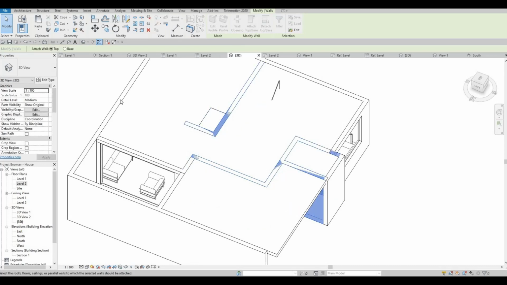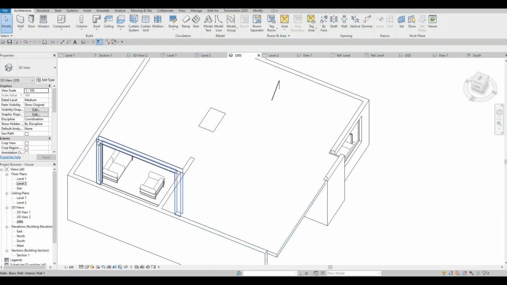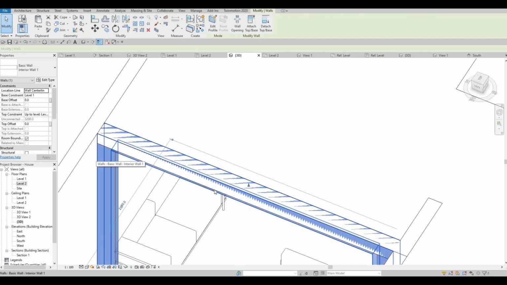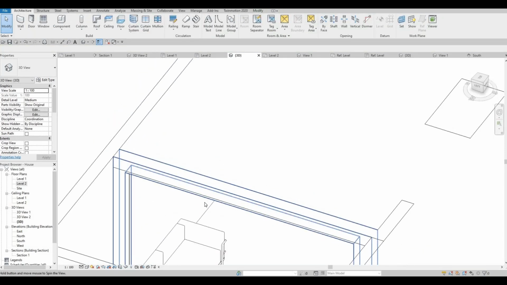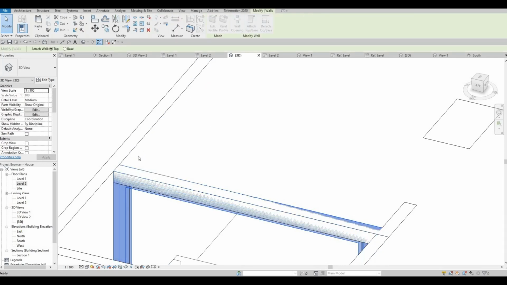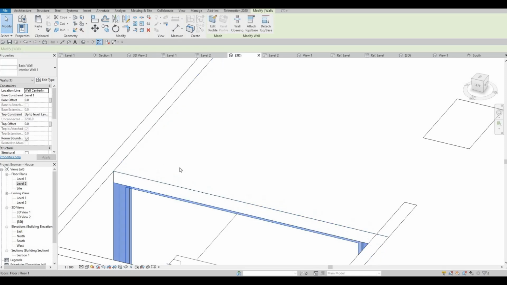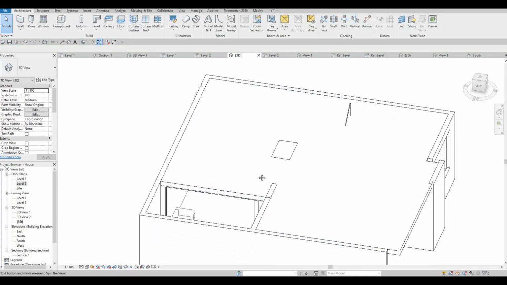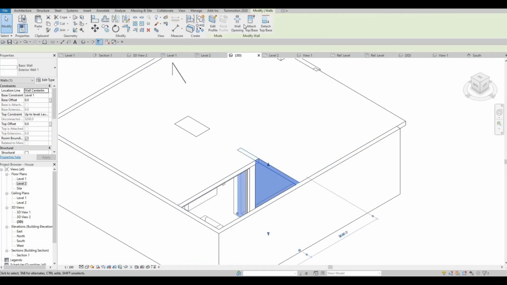And then click this and then click the roof. We could also do it here. But before we do that, yeah, we could use this, do this as well. And as you can see, it doesn't show anymore.